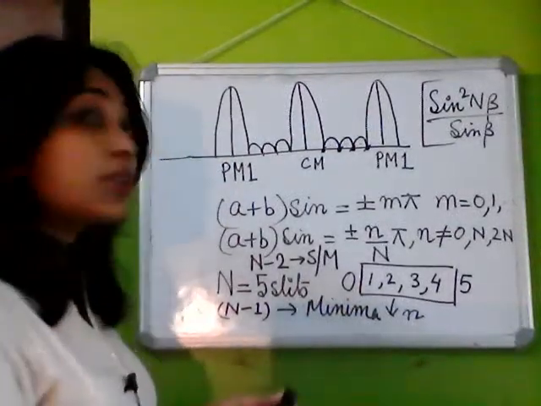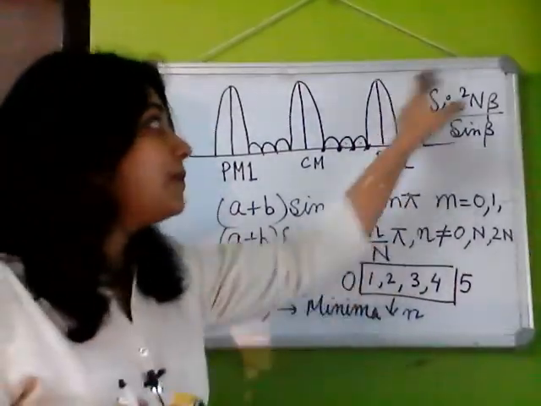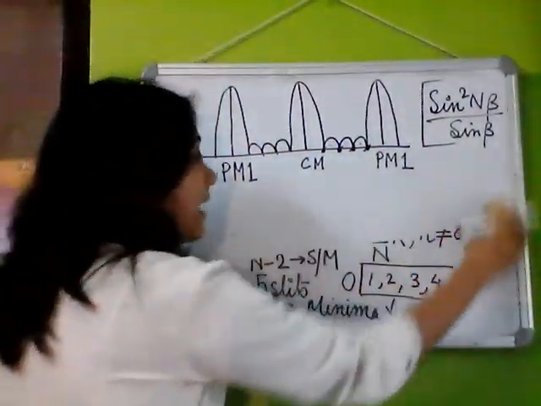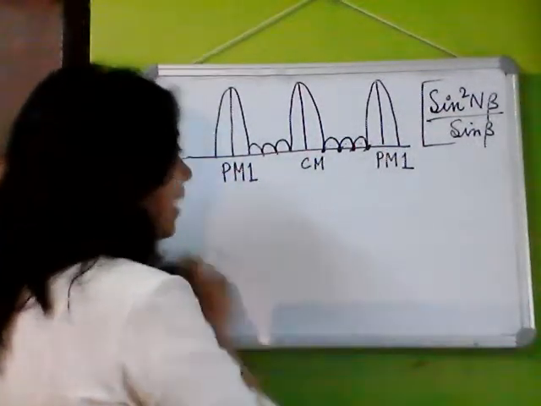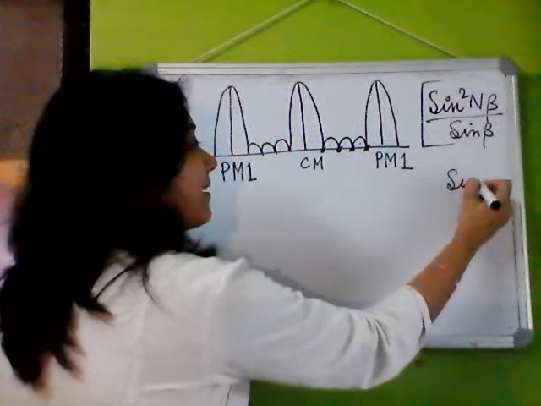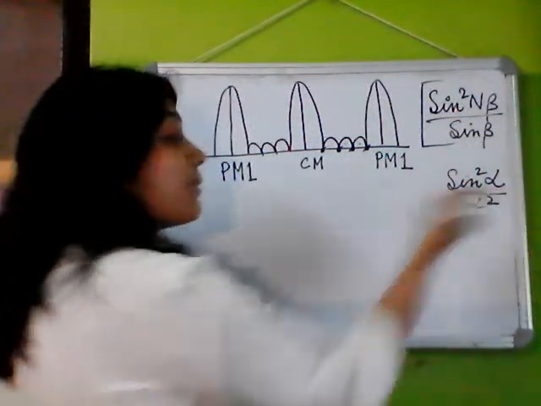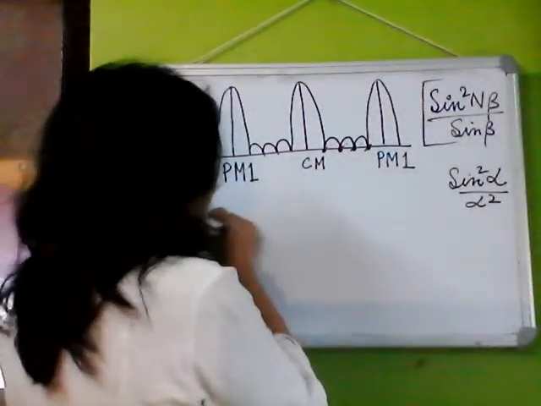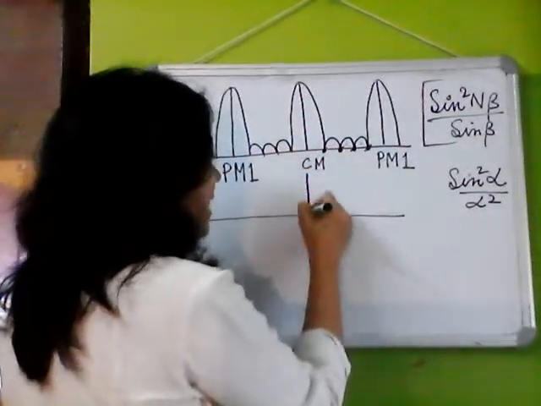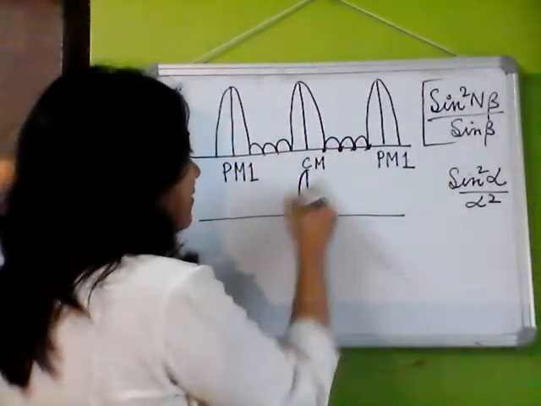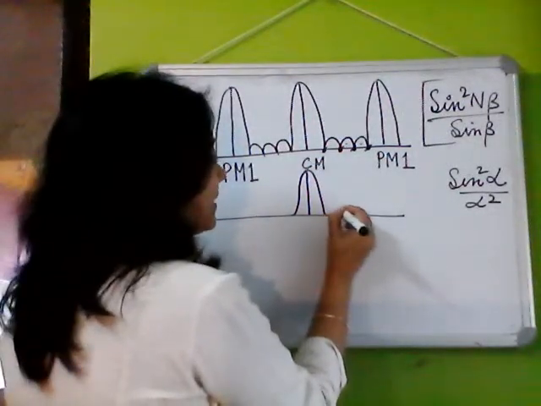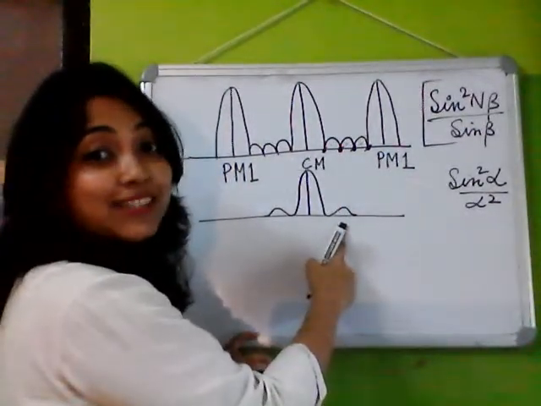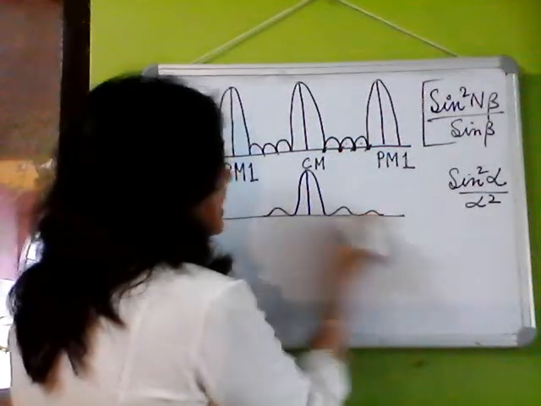So this is the contribution from which part of our formula? From the sine square n beta by sine square beta. However, here what are we also having? We are also having the term sine square alpha by alpha square. Remember the contribution from individual slits? And how does that look like? If I keep the condition for central maxima at the same condition, remember again we will have a maxima. However, the secondary maxima will be much smaller. If this is I0, remember we had calculated that this will be I0 by 22. Then the third will be even smaller.